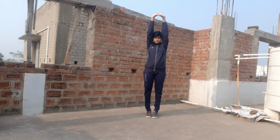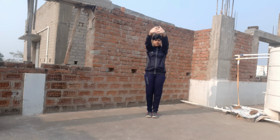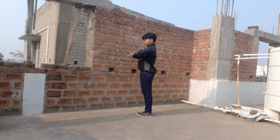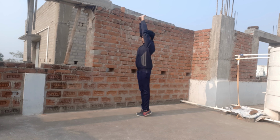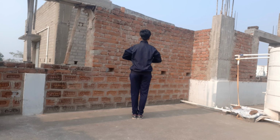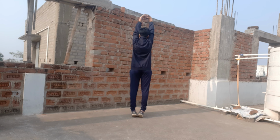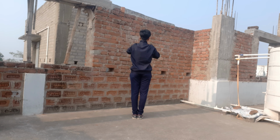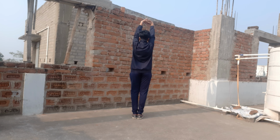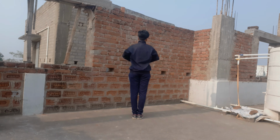This is the front view. Now I am going to show you the side view. Now this is the back view of our stretching exercise. So like this we are going to do our stretching exercise. So let's start.